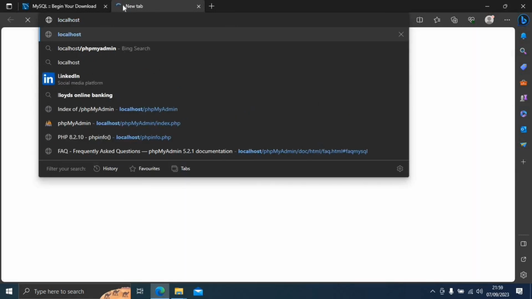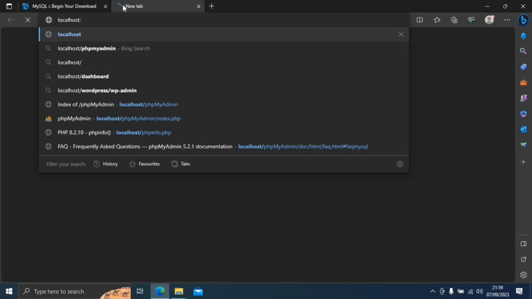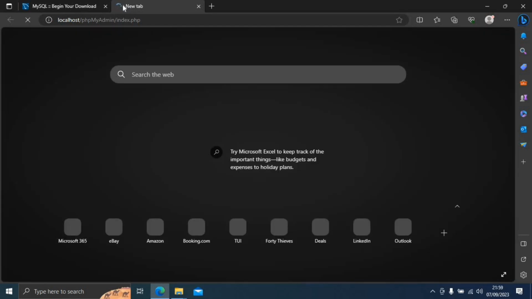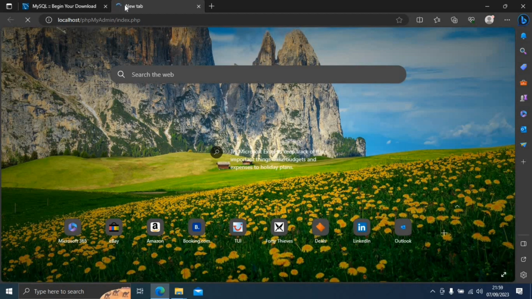Now we are going to check our PHPMyAdmin installation. At the very beginning, it will take some time, and again, it depends upon your PC configuration.